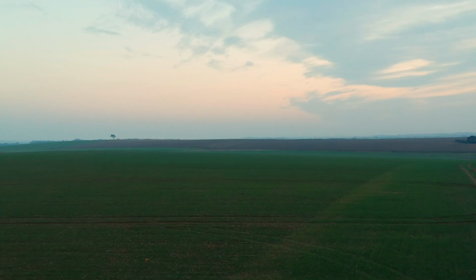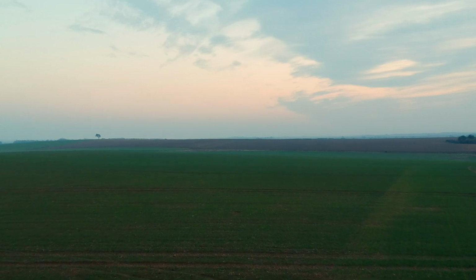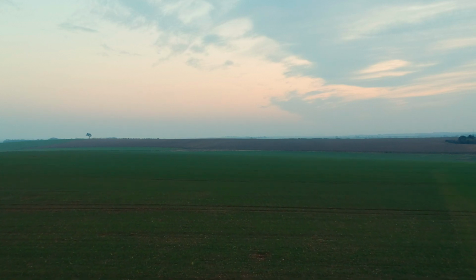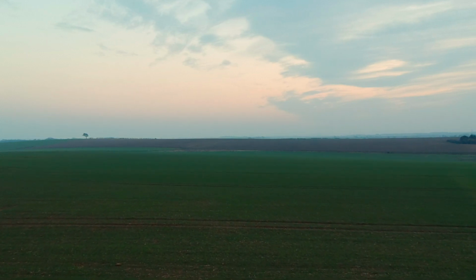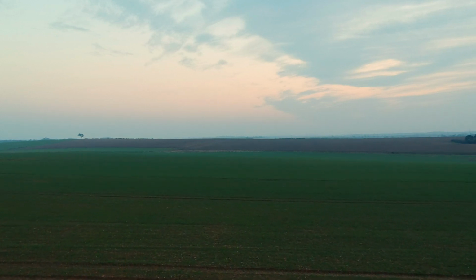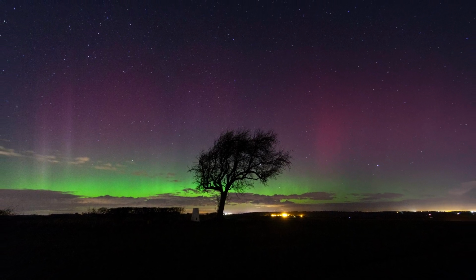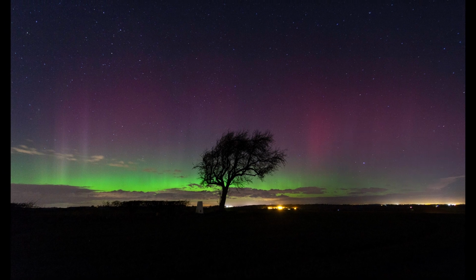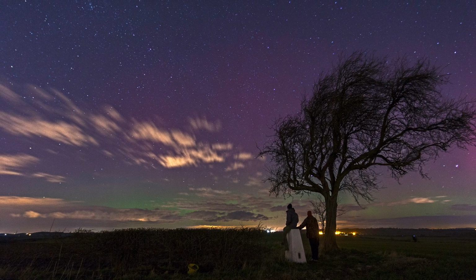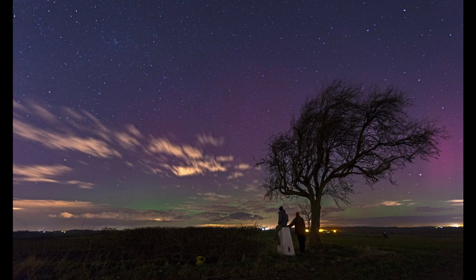So that lone tree there, we know it as a lightning tree. It's got a few different names locally, and wherever you go around this area, you can always pick out the lightning tree, and it's not even a very big tree. But yeah, we photographed it quite a bit in the past, always at night for some reason. Photographed it during an aurora storm and during meteor showers. I'll throw some pictures up on the screen if I can find them. But we could do with getting down there and doing a vlog. Never shot it during sunset or anything like that, so we'll go down there and do a vlog at some point.